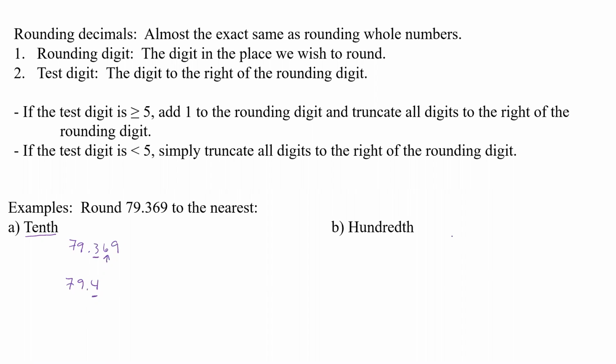Now if we want to round the same one to the 100th, so let's say we have 79.369, well the 100th is this position, so we need to have that as the rounding digit. This is our test digit, and so what does that give us? Well, that's a number that's greater than or equal to 5. So we've got that part fulfilled. That means we want to round this number up by 1. So 79.37, and then we drop everything else. And that's our number rounded to the 100th. Okay. And we'll do some more examples of those later in another video.